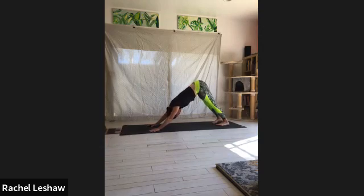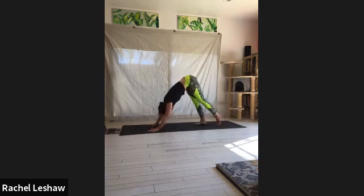And you don't stay to the point of getting dizzy or turning red or popping a blood vessel. It can be fluttered here as well. And let's let the breath be normal. The belly be normal, drawing in just on its own without the exaggeration. And let's start walking feet forward toward the hands.